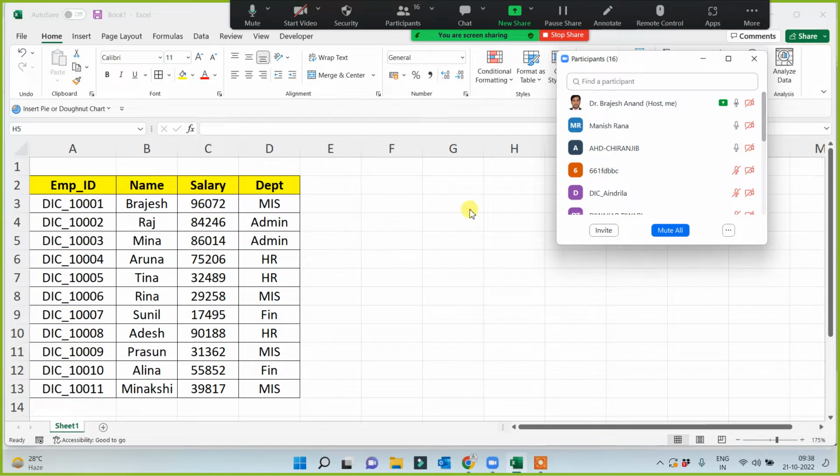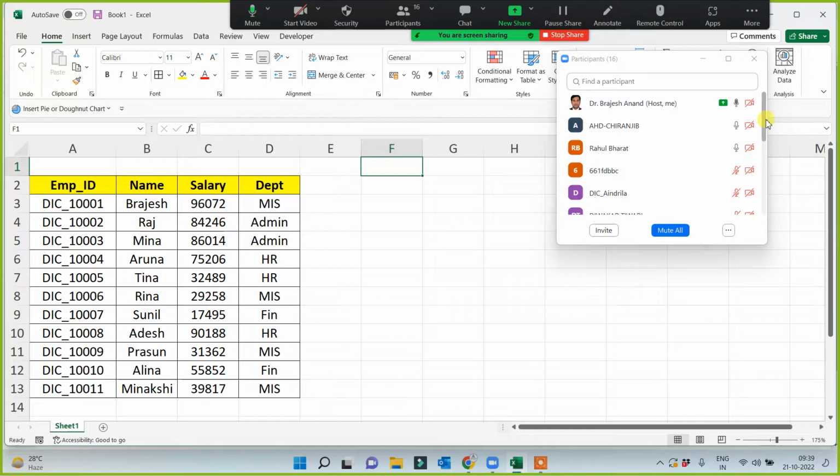My question is, are you aware of VLOOKUP? What is VLOOKUP? VLOOKUP, sir, is to pull out the data from a table on one particular unique database. Okay, good. That means you are using it. Yes, sir. Okay, fine. So, how many of you are using it?